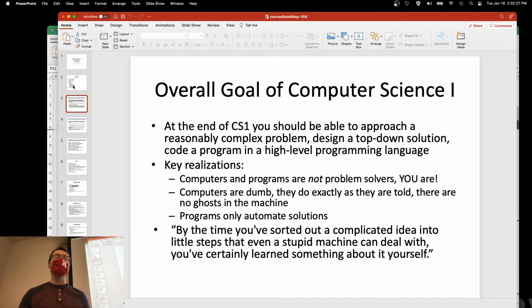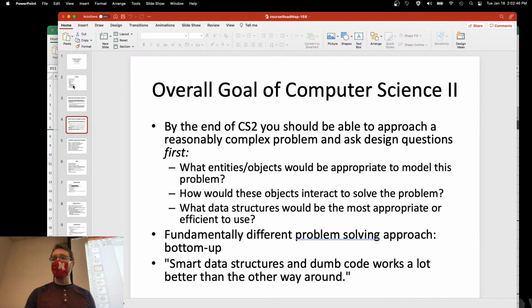You've solved the problem. The computer program only automates solutions. Computers are very good only at processing a lot of data very, very quickly. Humans are not good at that. Humans are still problem solvers. Computers are not. So, opposite tools for opposite solutions.